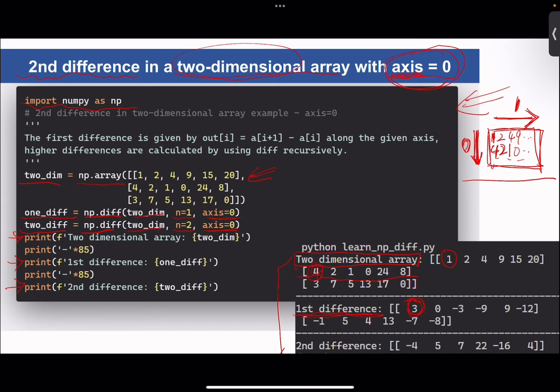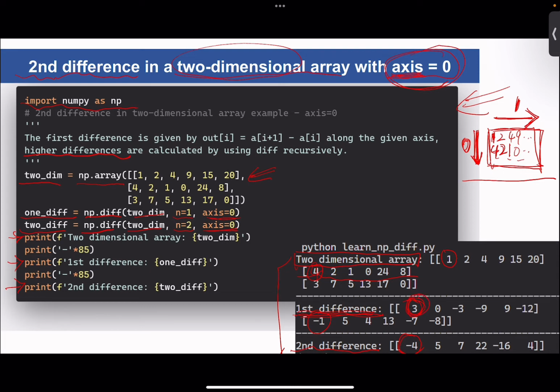And you can extrapolate this calculation method for the first difference. For the second difference, since I already explained the higher order differences calculation, you can understand where the minus 4 comes from, right? It comes from the minus 1 here minus 3 equals minus 4.